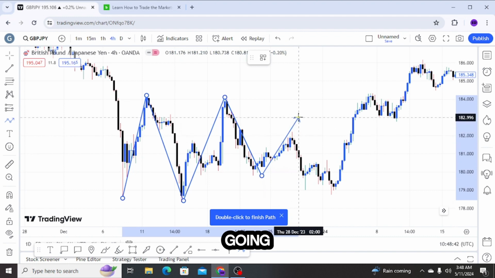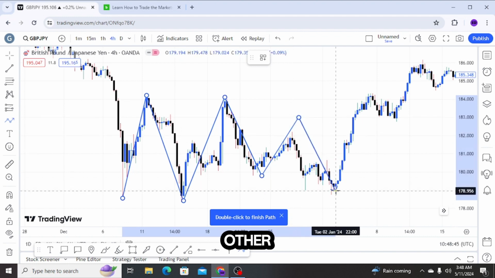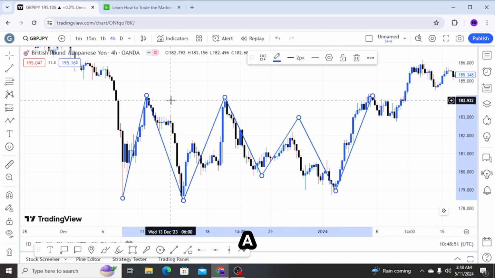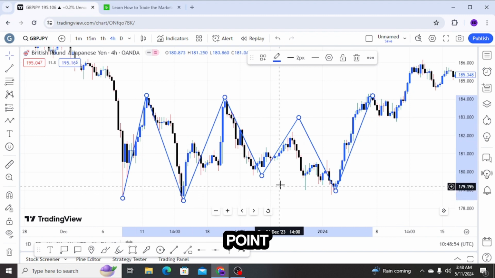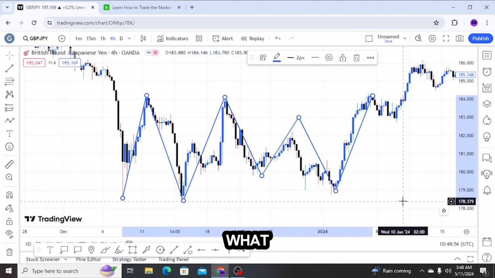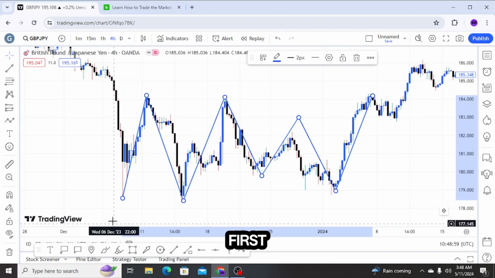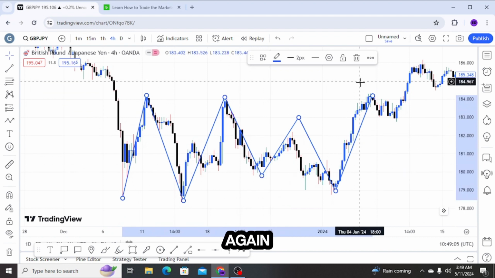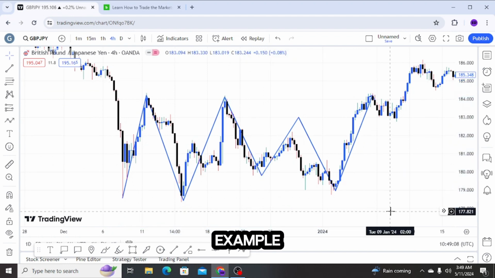All right, after going to one point, it comes to the other point. Are you seeing it now? So this is a perfect example of retracement from point A to point B to point C, point C to point D. This is exactly what we call retracement. So you can see it first goes up, traces back to the point, it goes up again, traces back, it goes up again. So this is the perfect example of when market is retracing. So in all these things I'm showing you guys, these are just ways market moves in the market. So if you're an ICT beginner, these are the things you need to understand.